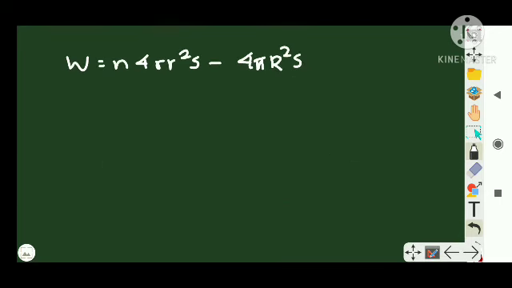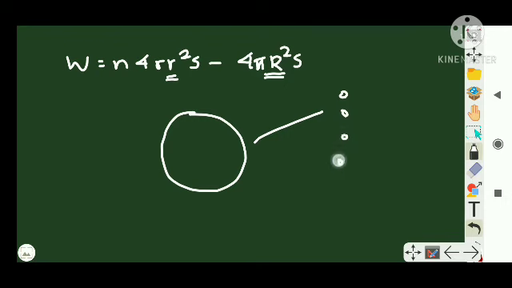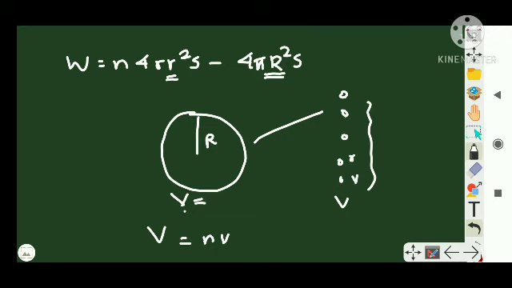What is the relationship between the larger radius drop and the smaller radius drops? See, this was the condition. It was converted to n number of small drops, each having radius r, and this bigger one is having radius capital R. Now we know the volume is not going to change, right? If this entire drop has volume V, then the total volume of the n drops also has to be V. So I can say V is equal to n into small v, where each small v is the volume of one small drop, and n number of small volumes constitute the larger volume V, right?